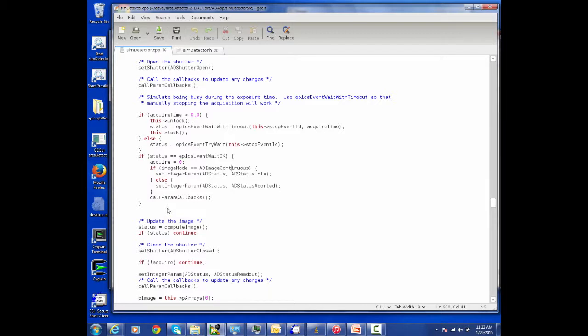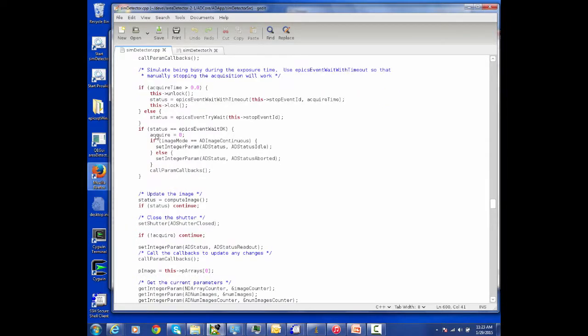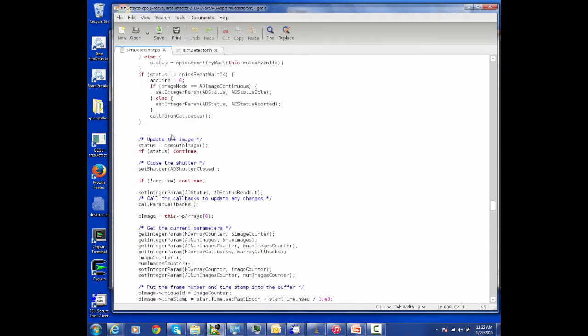This was some stuff that the Diamond guys did, you know, they wanted to have nice status information. Okay, so then here's the critical step. It says status equals compute image. That's where we're going to generate the new image. And then close the shutter, and we'll go look at the compute image in a second.